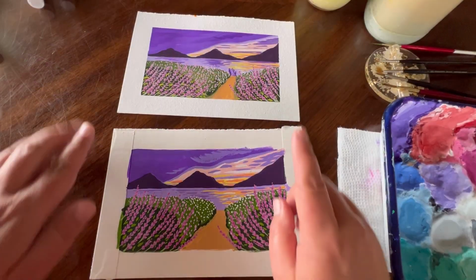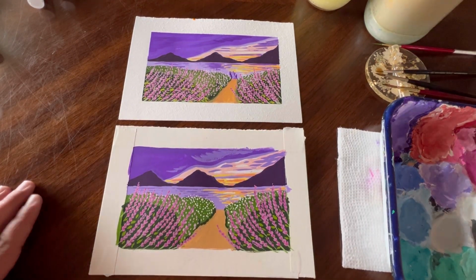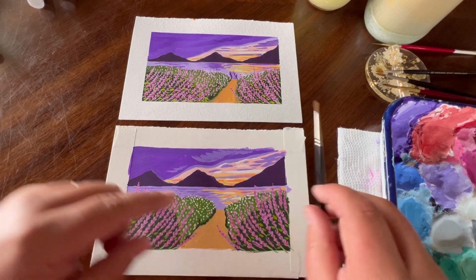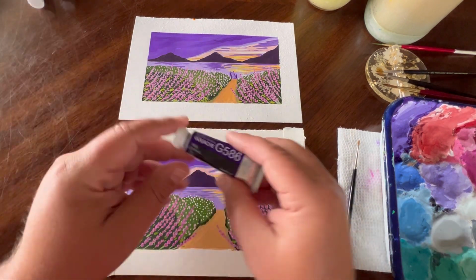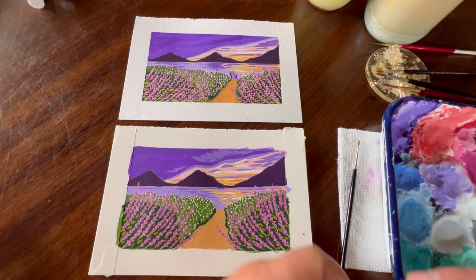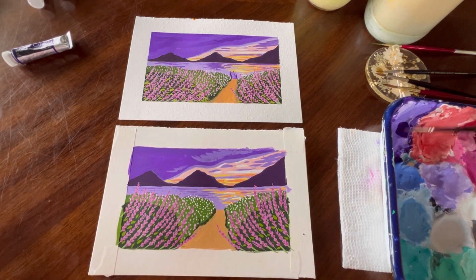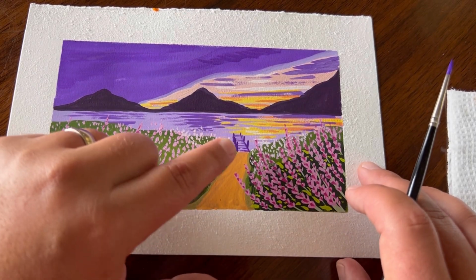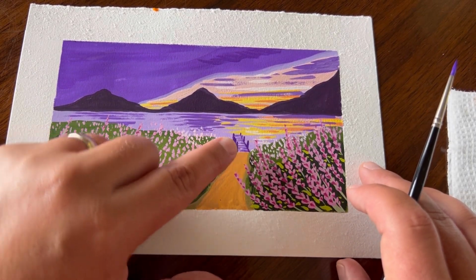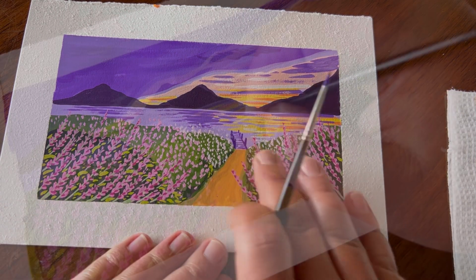And now for the final touch, we're going to come in and create this nice looking little dock right here. And to do that, we're going to use our round zero for a little bit of that detail and some of the iris color that we were using in the very beginning. So come back in, put a little fresh dollop of iris right back onto your palette. Come in here with your round zero and create a nice dark shade of that iris color. And to do that, we're going to create just these little lines for these dock pillars, as well as little lines for the wood planks that come across.